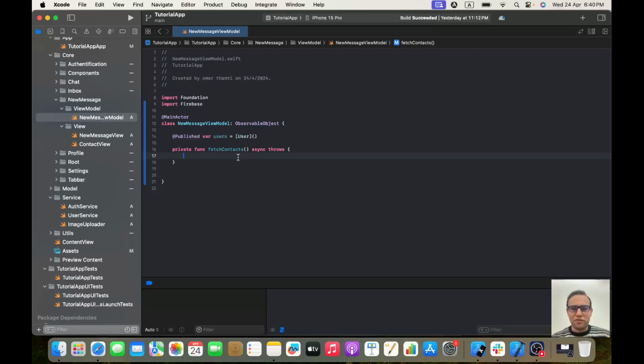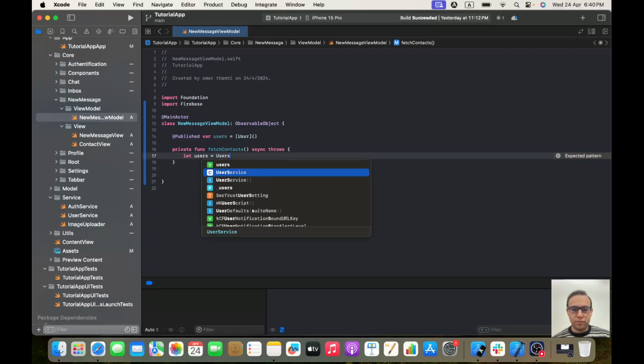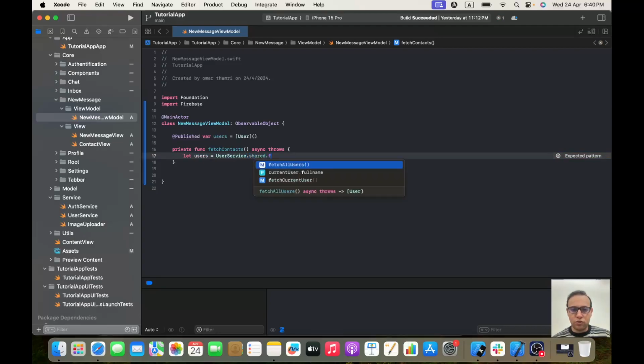To do so, it's very easy. First, let's get the users we are getting from our user service. So it will be let users equals UserService.shared.fetchAllUsers, and of course try await.